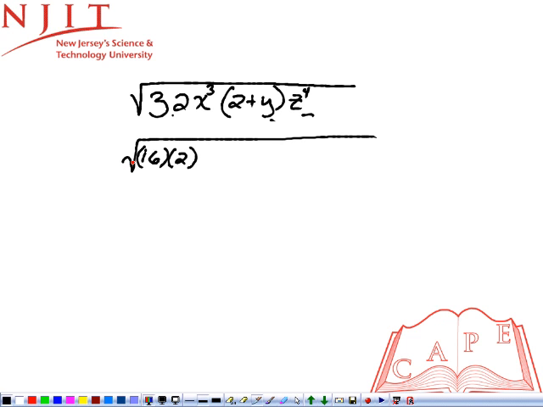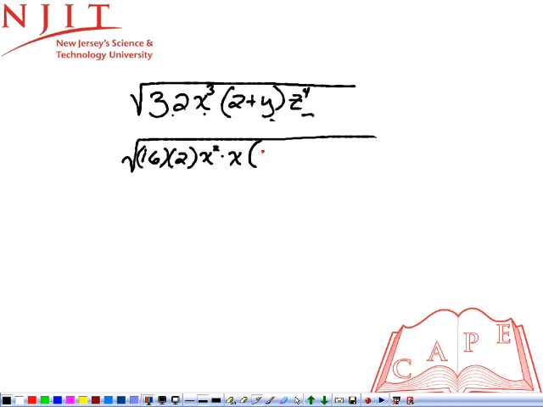But let's wait. Let's do the rest of it. X cubed. Now don't forget, you don't have to worry about the exponents of variables being perfect squares. They just have to be divisible by whatever the square root is. So because we're square rooting, it can be x squared times x to the first, and then the x squared can be taken out. Okay?